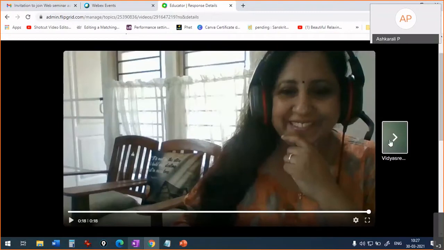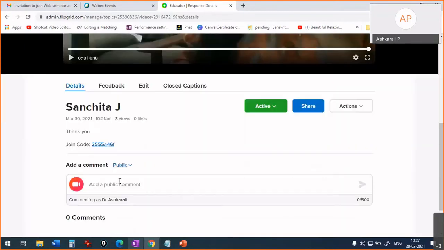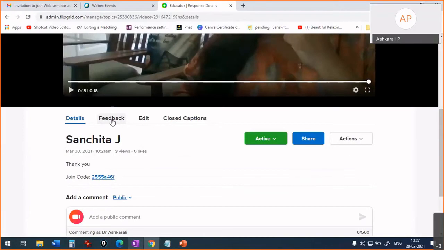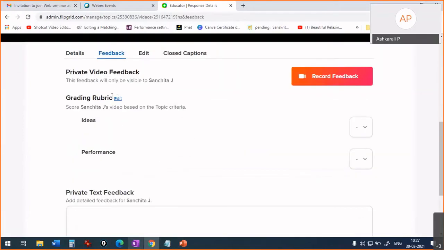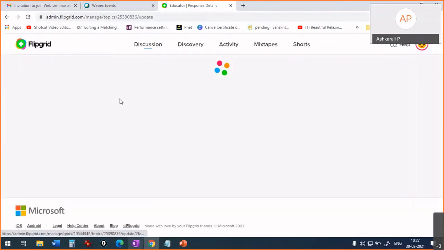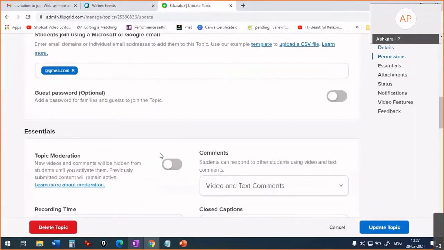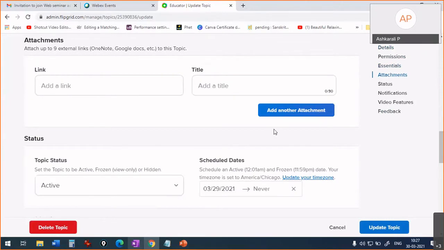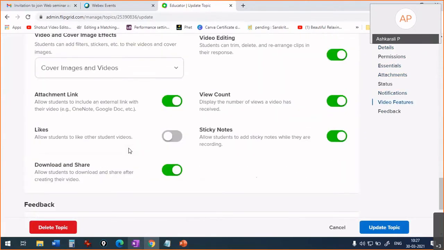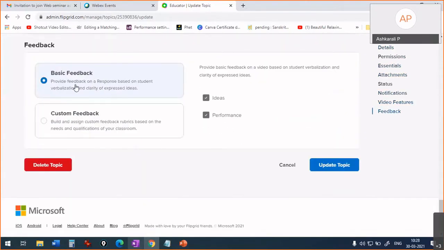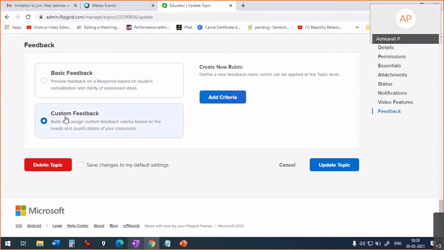Now, after evaluating, I will show you how to edit the rubrics. Here is the grading rubric. I will edit the grading rubric and change the rubric here. If I want to have a custom feedback rubric, just select the custom feedback rubric, and we can add new criteria.